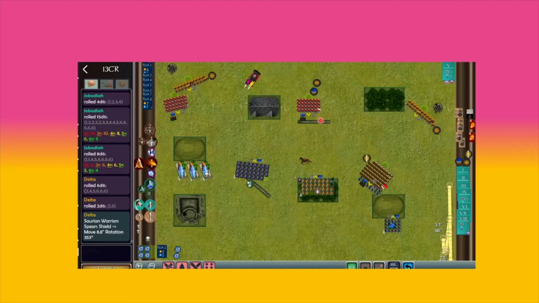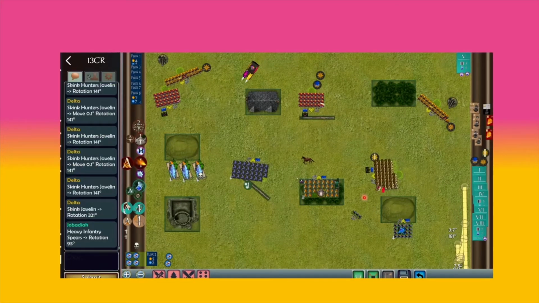Okay. Combat, I routed the Skinks, but I did not pursue because I wanted to be in the position to threaten his Temple Guard's flank. So I let them get away. There were 3 Skinks that survived that onslaught.